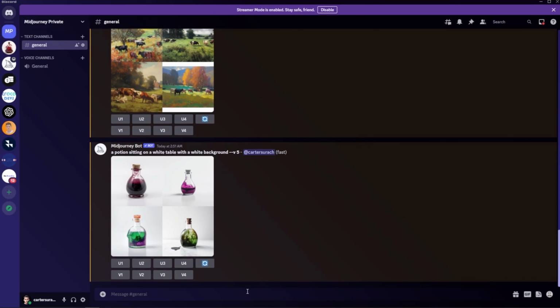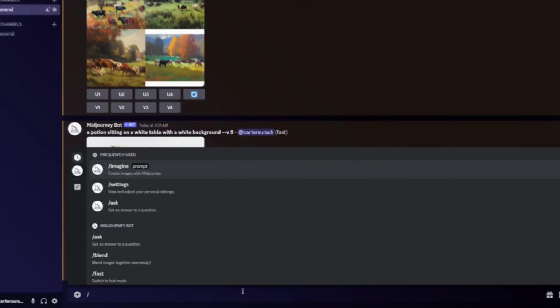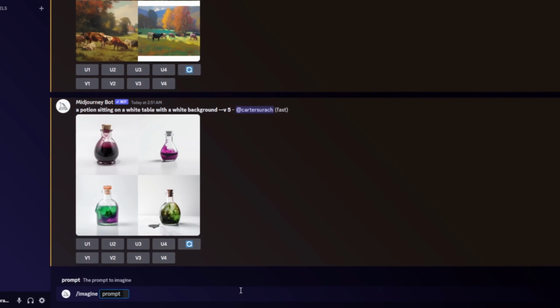Well, you can define those things right here by hitting /imagine. And if I want to see a red potion in a volumetric flask, so I'm going to type a red potion in a volumetric flask sitting on a white table with a white background.